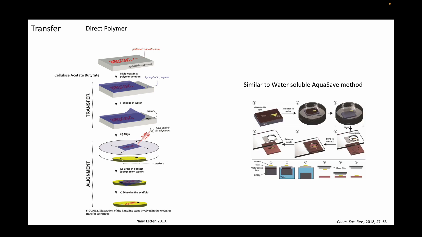This layer is then kept in position using probe needles while the water is siphoned out until the flake meets the underlying substrate. This is similar to the method covered earlier where the 2D material was exfoliated onto PMMA on aquasave and aquasave was dissolved leaving the polymer and graphene floating on water.